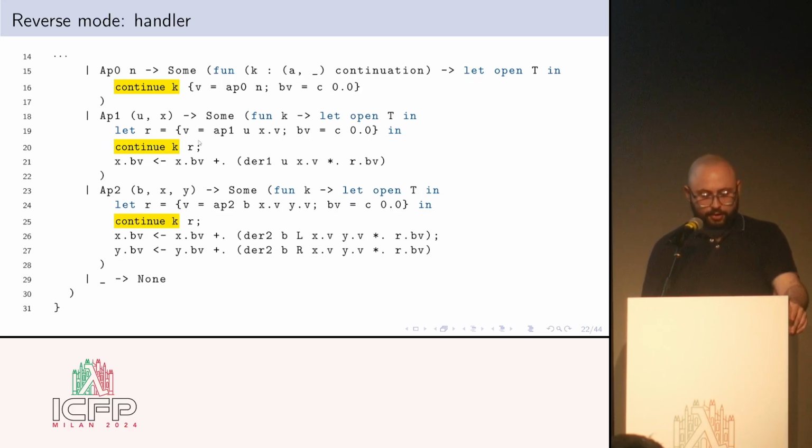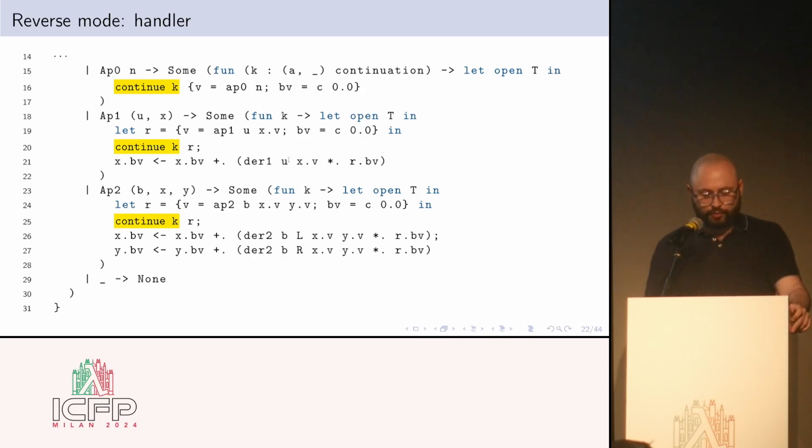Then we're going to continue the rest of the program. When we continue the rest of the program, this value bv is going to be changed. It's going to be accumulated into, and by the time we finish this line continue here, it's going to be non-zero if there's a dependency on the values in the final result. So once we do that, then we can perform the accumulation line, which we saw in the short example program.